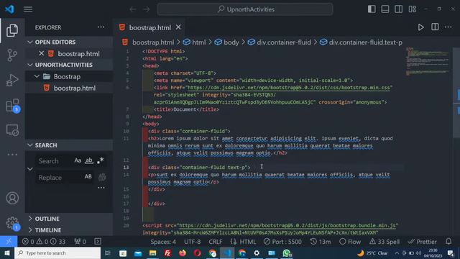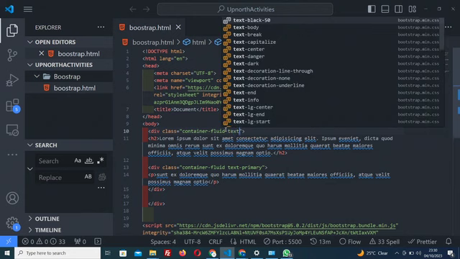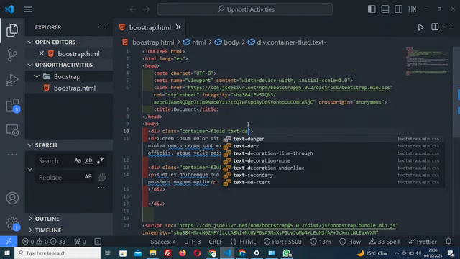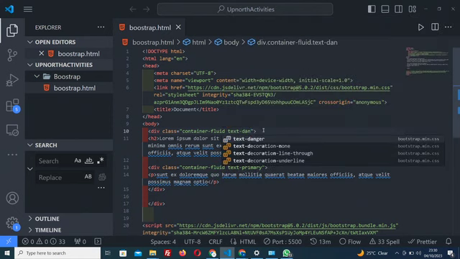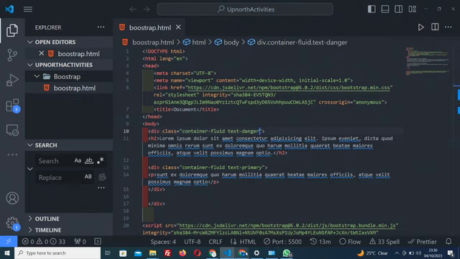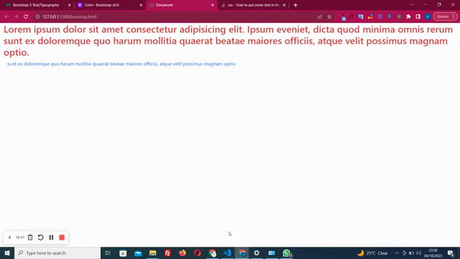So let me give the two different colors so that you know. Text danger means I'm changing the text to red color, so you can see.